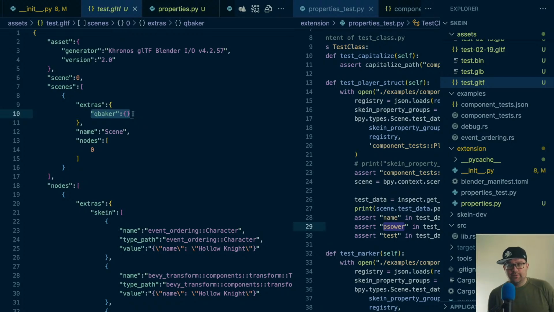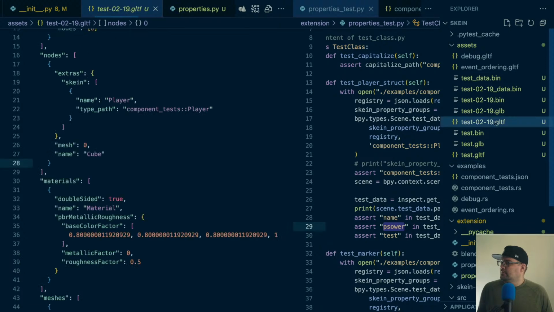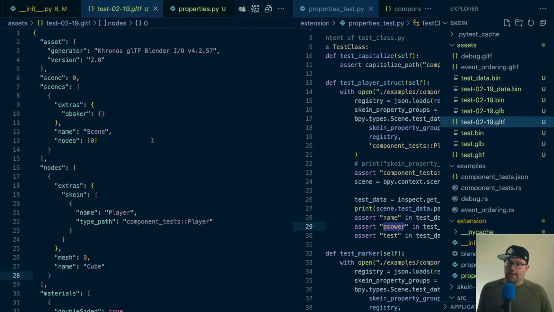So like other extensions store data in extras. And that data doesn't necessarily get deleted at any time. So maybe it's just normal to have junk in your glTF file. But I really don't like that idea. Right? Like just because I have the QBaker extension installed doesn't mean it should be shoving data that then sticks around when I'm trying to use this in Bevy, right? QBaker is not a tool outside of Blender.